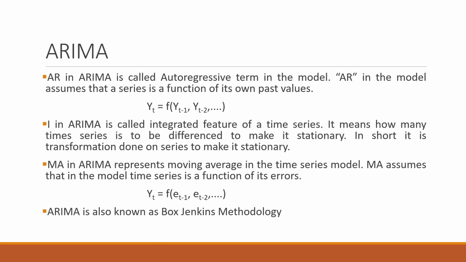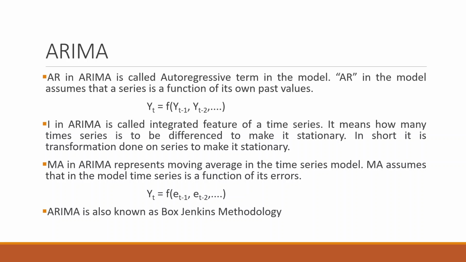Let's try to understand what the AR term in ARIMA models is. AR in the model assumes that the series is a function of its own past values. That is, the present value of yt is derived from its own past values. I in ARIMA is called the integrated feature. It means how many times a series has to be differenced to make it stationary. So, in short, it is a transformation done on the series to make it stationary.